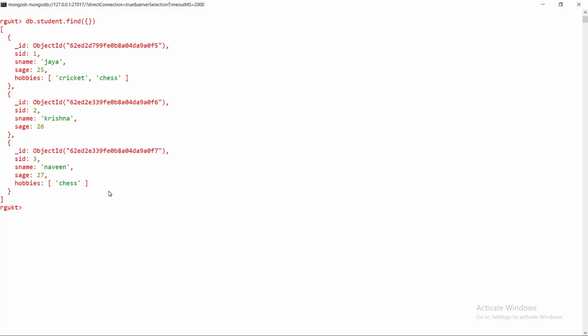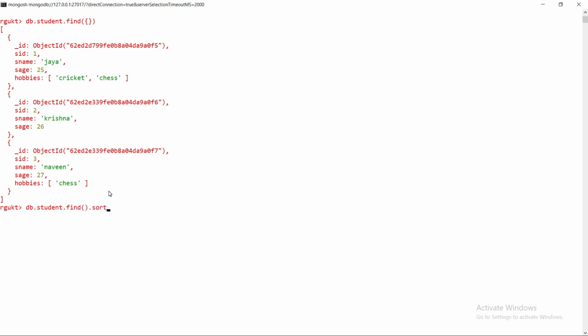Similarly, how can we do this here? Here we have a function called sort. As this is a method, you need to call it with the db command. db on what collection? Student collection. I need to apply the find method. I am trying to find the list of things. If you would like to filter something, then I can write certain kinds of conditions here. Once again, I don't want to filter anything, so I'm simply using the find method.